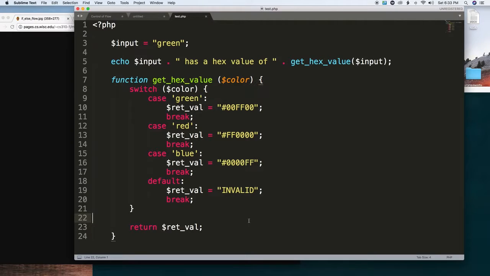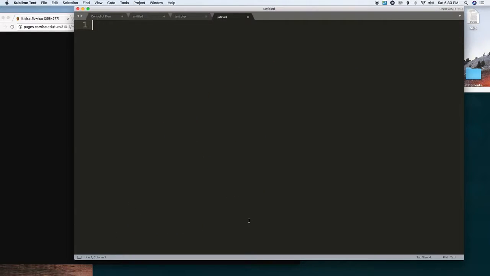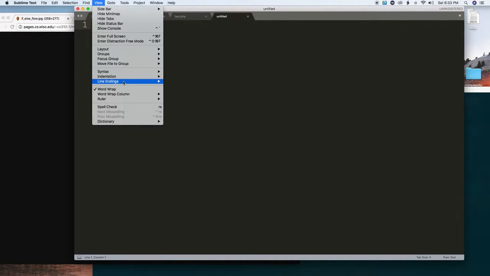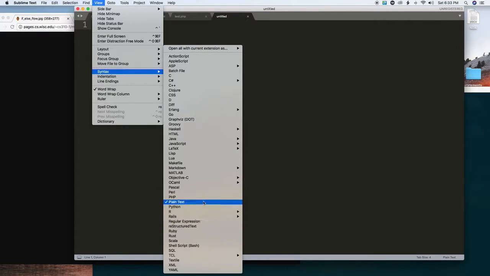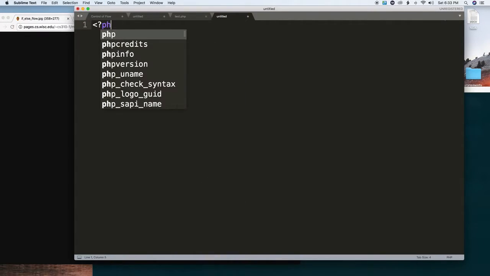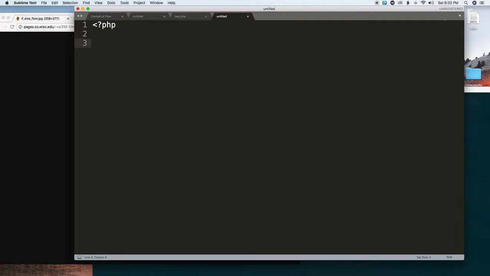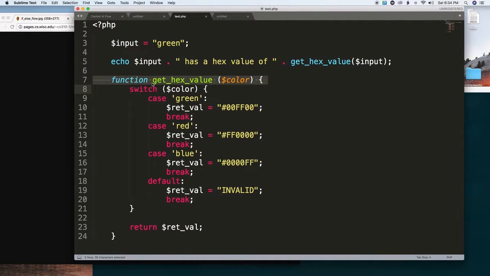Now the next part of flow control is going to be loops, right? We discussed this. We're going to do another one. View syntax PHP. So a loop is when you want to execute code again and again. That's not to be confused with a function, because the idea behind a function is that we know this is going to be a common task and we want to store this algorithm.